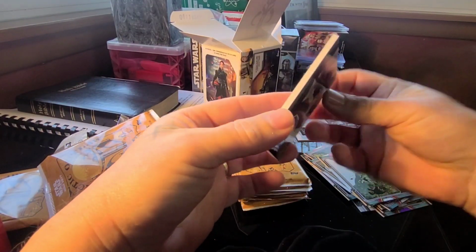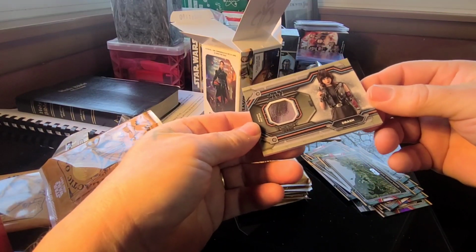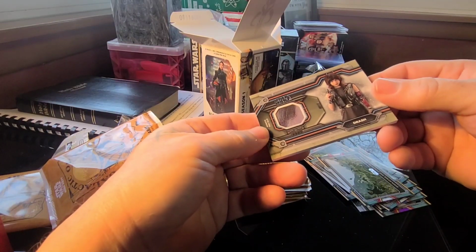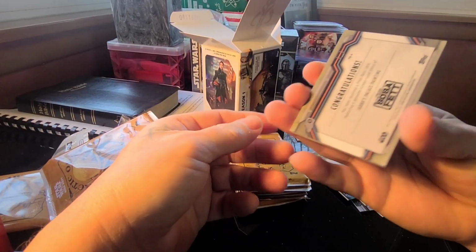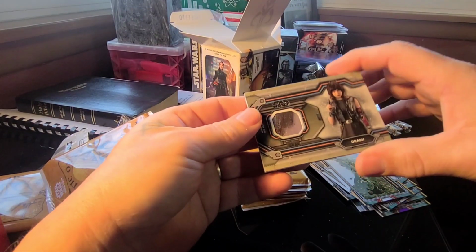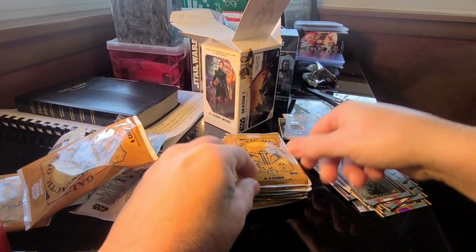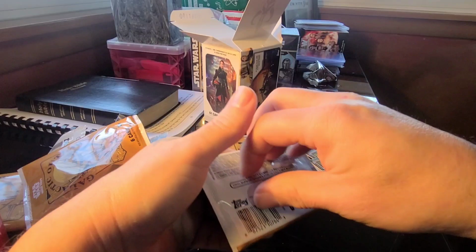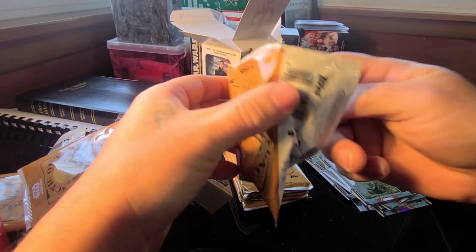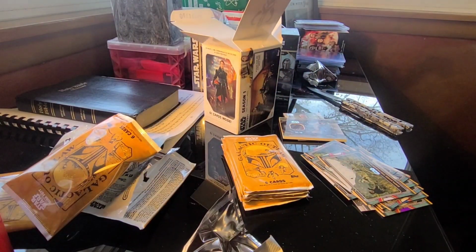Oh, what is this? Oh, one card. What is that? Prop relic. Painting card. 8 of 50. Genuine prop, something from the show. Wow, that is a thick card. Look at that. That's cool. Don't know if there's one of those in every box, but we'll find out.